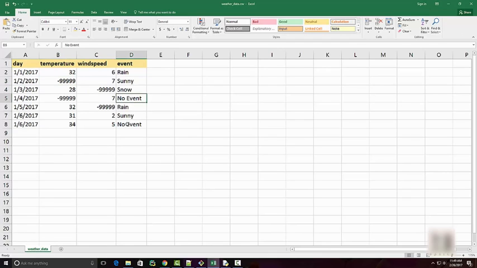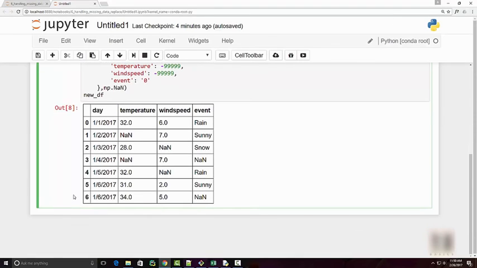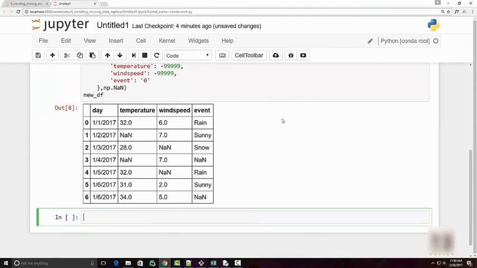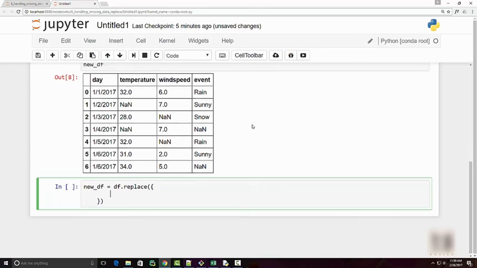Or let's say I want to replace this value with sunny. I want to assume that whenever I don't have any event data, the weather was sunny, and whenever I didn't have any temperature or wind speed data, I want to have np.nan. For doing this, you will do new_df equal to df.replace, and in this replace you can provide a simple dictionary.